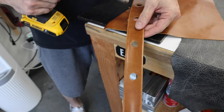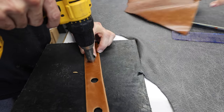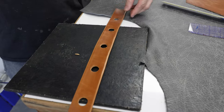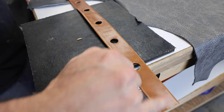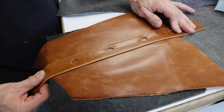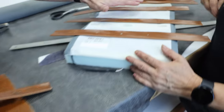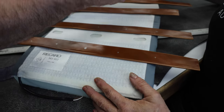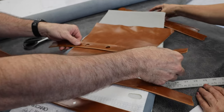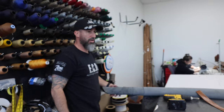We're making strips of leather with holes punched through them. Each strip gets top-stitched on each side, then placed on solid leather and stitched to it — giving a raw edge with two top stitches on the sides. This will go on the back of the Recaro seats: the back will be solid leather with these decorative strips running across it to achieve the Ferrari-inspired look the client requested.